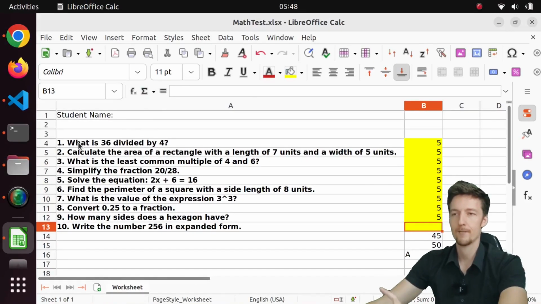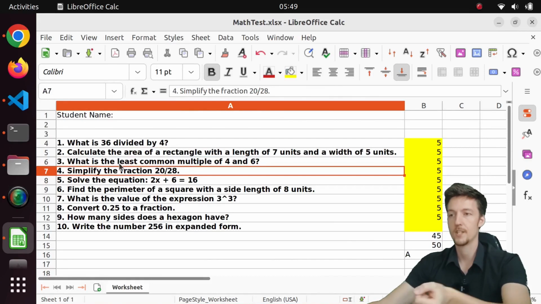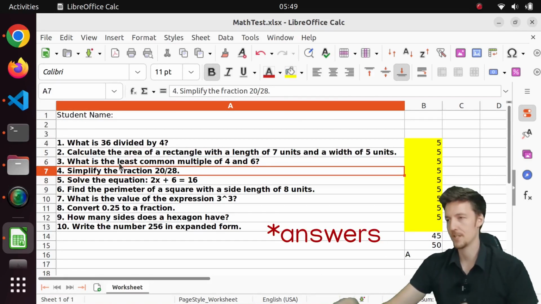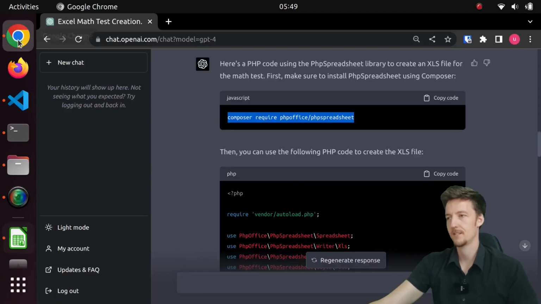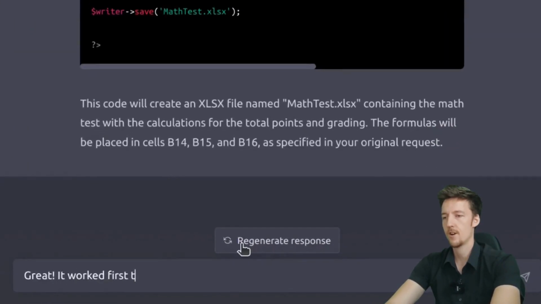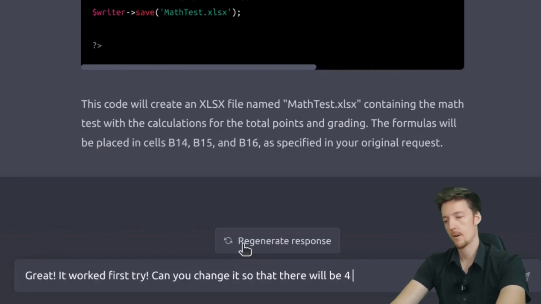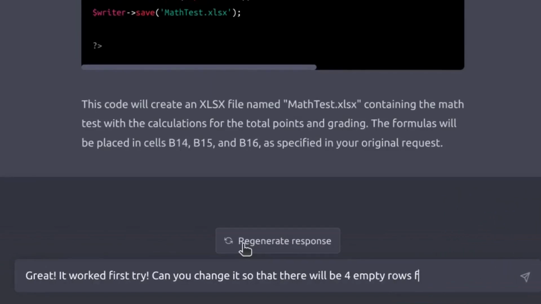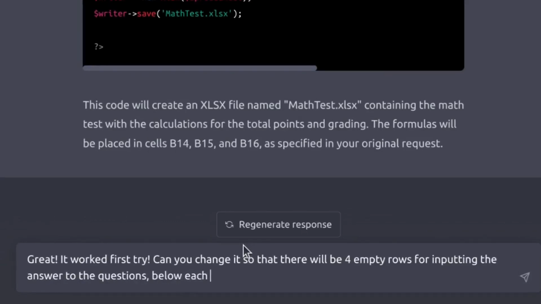Now I wanted to have some empty rows under these questions so that this could be actually used to input the questions. So let's see if we can make it do those changes. Great, it worked first try. Can you change it so that there will be 4 empty rows for inputting the answer to the questions below each question?